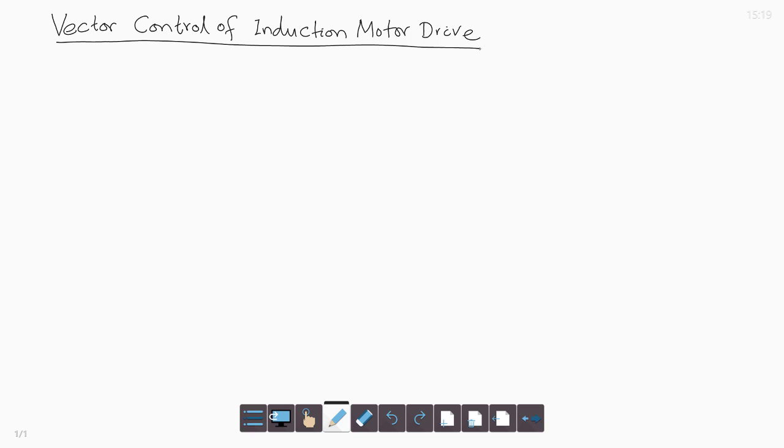To compensate the decrement in the flux, a flux compensation loop is used in the voltage control. That again makes the system more complex, and it is again sluggish. So, this way the performance of the scalar control techniques is not satisfactory, or not very well appreciated. That led to the development of vector control of induction motor.